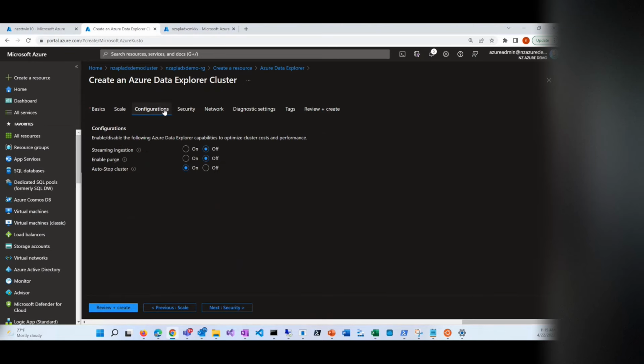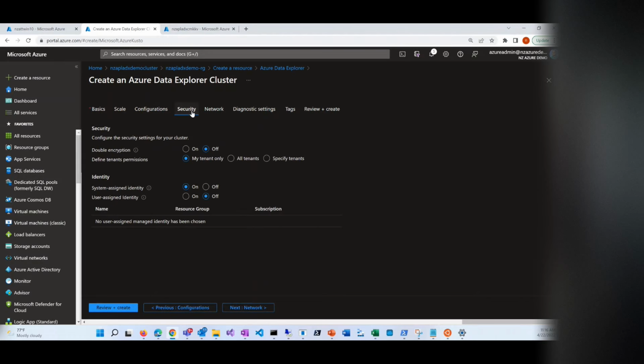In regards to configuration, this is auto stop. This is once again a very important thing in cost saving. It will auto stop your cluster if it is not getting any activity. So let's say there is no data ingestion and nobody's querying. I think some time has elapsed, and it will stop the cluster. Just keep in mind, it will not auto start it. You have to go in and start it up. So probably for a dev cluster, or a cluster that you are using occasionally, it may be a good idea to use this auto stop feature.